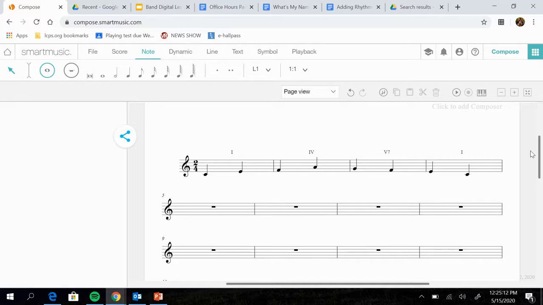I will say I am outside, so if you hear some outside sounds, that is why. It's slightly breezy. There are definitely some birds and cars driving by. My dogs are out here with me, and sometimes they bark. So if that happens, I'll just wait for them to be done and continue.